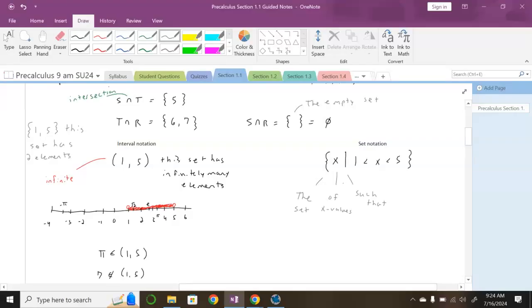Again, you see the whole math is a language thing, but I don't have to write all these words. Just writing this to someone that knows their math and knows how to read this, can read this as the set of x values such that x is in between, and then you get conditions. So these are conditions on x. Okay. We write this sort of stuff all the time. I'm teaching Calc 3 after this, and we're going to write sets as representing x, y's, and z's because you start thinking about 3 dimensions, and you have to put restrictions on all 3 directions, like how far can you go, what you can do, and it all comes down to just this. It all comes back to those fundamentals.